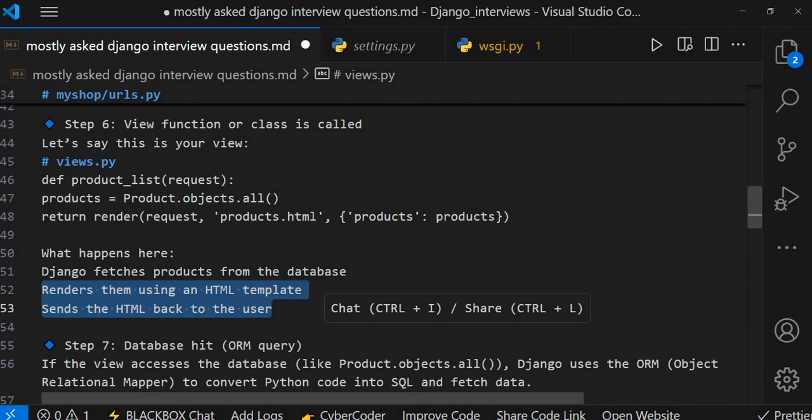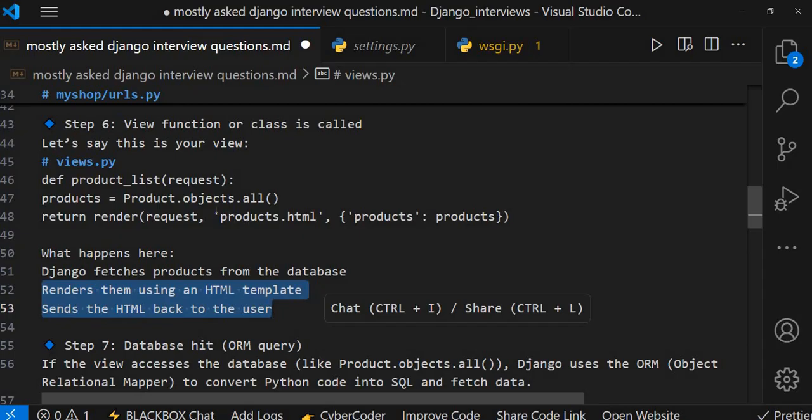On this line Django fetches products from the database, then renders them using an HTML template. Here, as you see, it returns and sends the HTML back to the user.